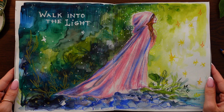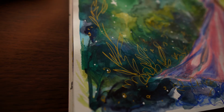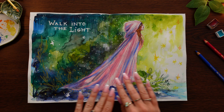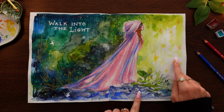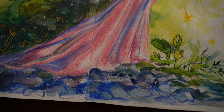This next spread felt like a little story of its own. She walks through nature, there's a flow of her walking into the light, something I believe we all have in us. I started the flow off with some watercolor pencils, experimenting with wet on wet technique, and then going in with like a thick crayon on top.